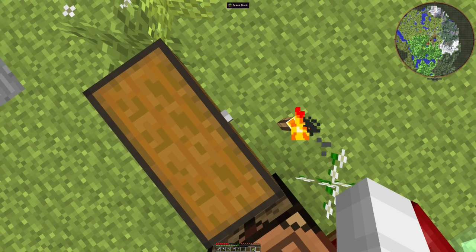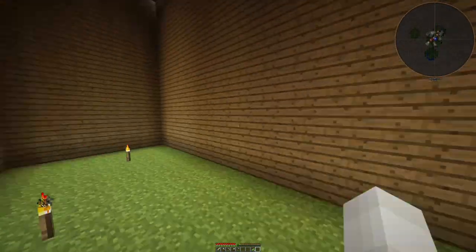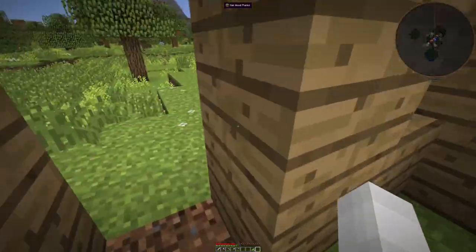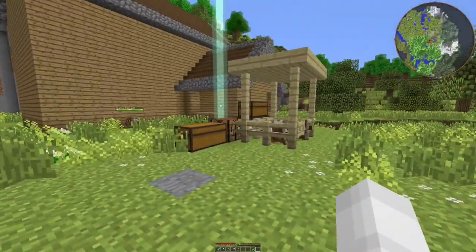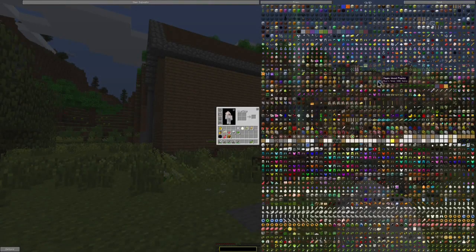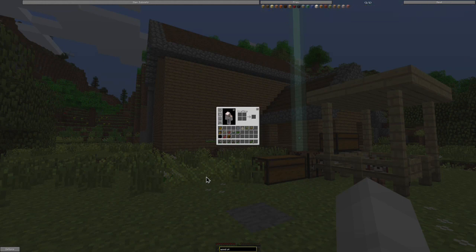Anyways, okay, so we got the food. What freaking flooring should we have? I don't know. Cobblestone? No, because we have a cobblestone roof. Brick? No. What kind of wood? Wood planks. Okay, let's look. Ooh, those are cute. Sacred oak wood planks.